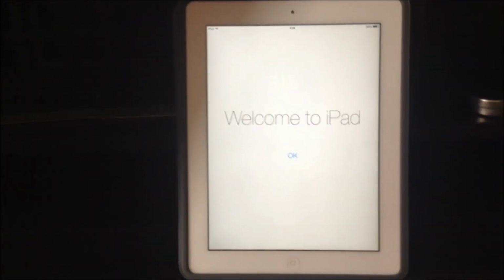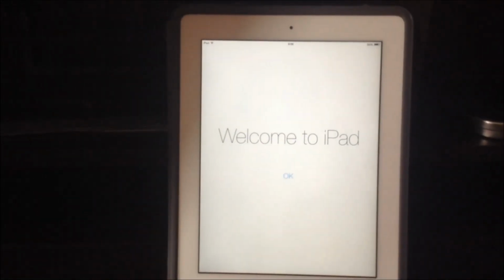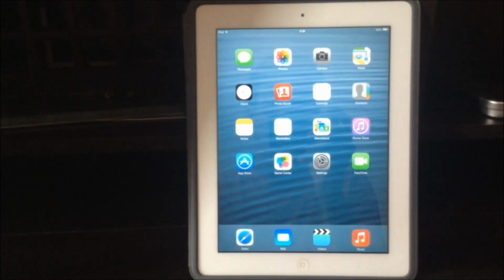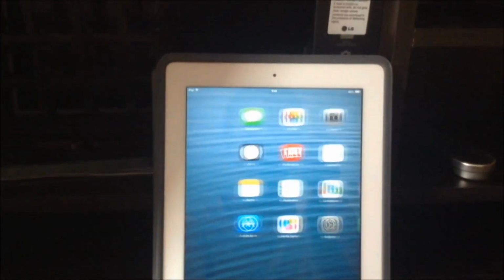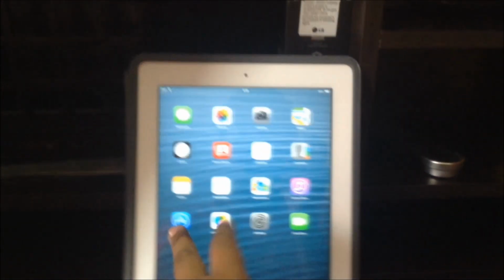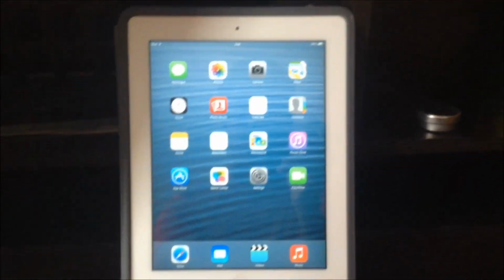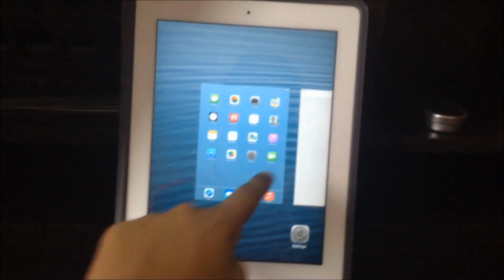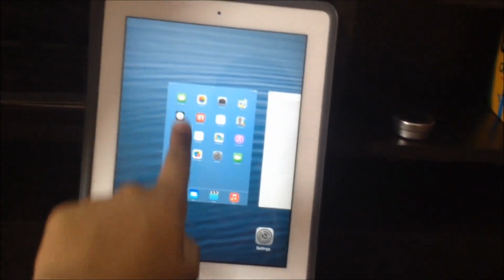Alright, so now the moment of truth. Done. As you can see, I'm running on iOS 7 right now. They removed the spotlight search, which I had trouble figuring out. Also, the notification center is complete and full for the iPad. And you also get our beloved multitasking, which is copied from Windows Phone and Cydia.